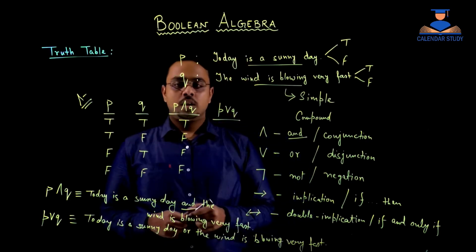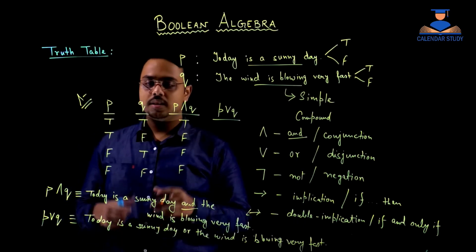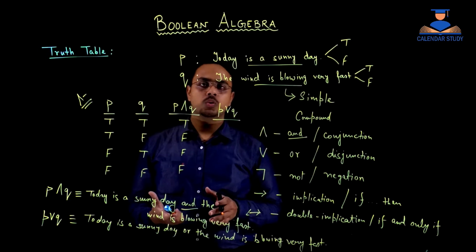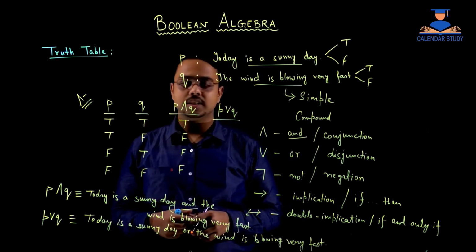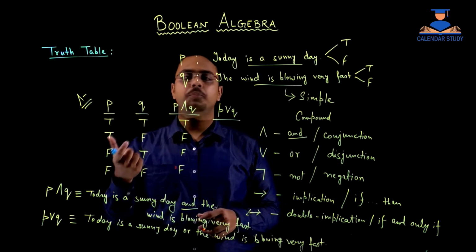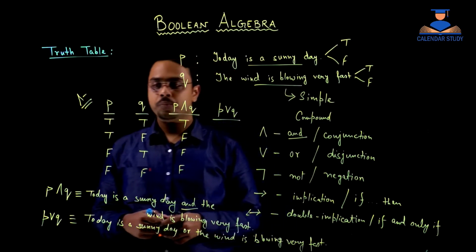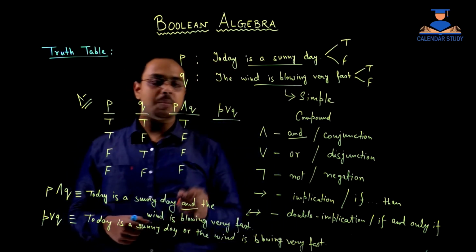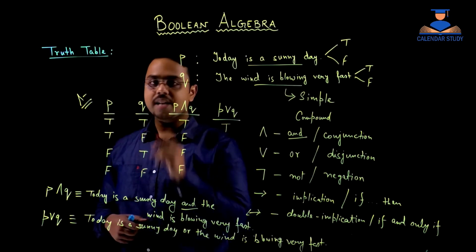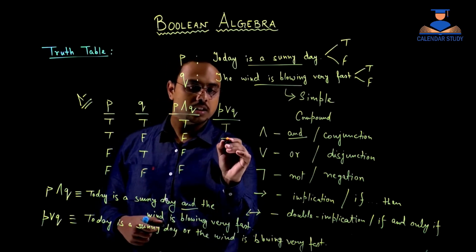Okay, so the truth values of the OR connective, or P or Q statement, are those values which are true in either of the statements. That is, if we have a true value in either P or Q, then our statement is true. So here we have both of them as true, so P or Q must be true. Here we have P as true. Q can be anything, either true or false. We will get the value as true.